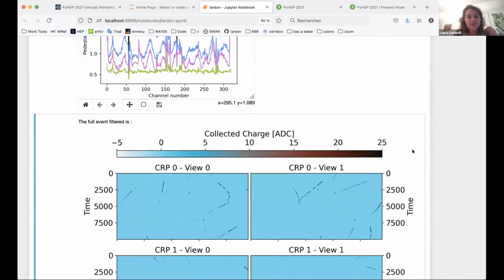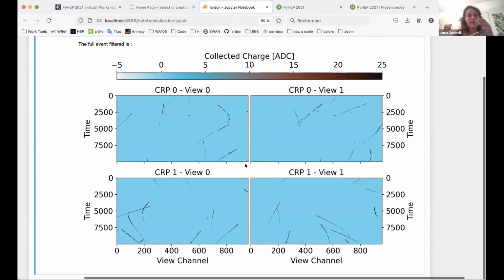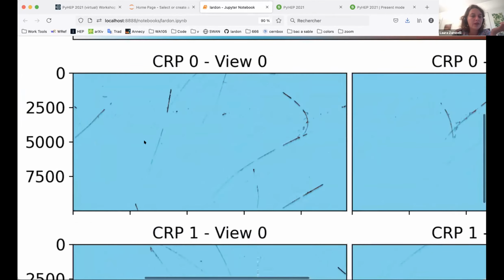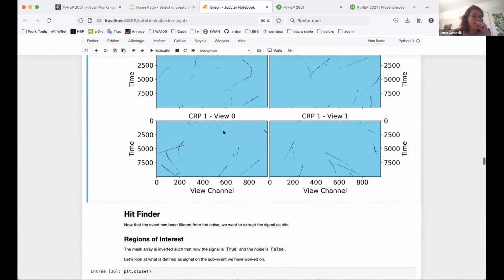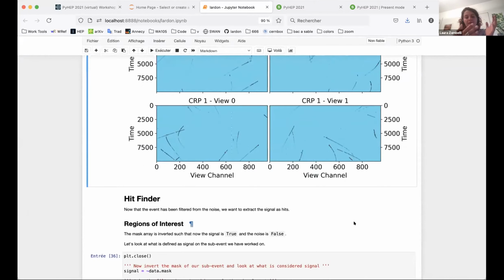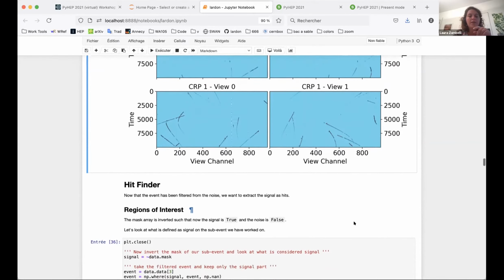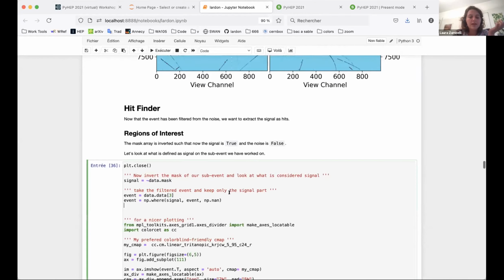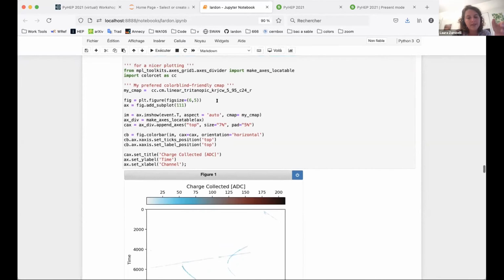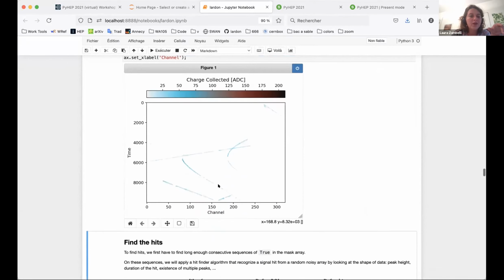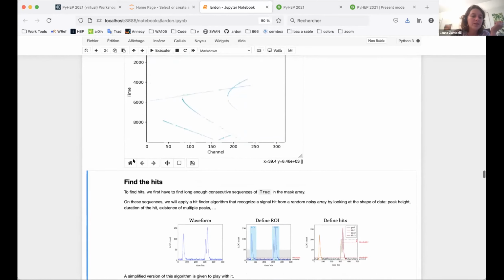So this was for a subset of the data, but now we can look at the full event, completely cleared from the noise. And maybe there are some tracks here that we couldn't see before, but we can see now. And the game now is to find the hits. So what we have, as I said, is this array containing the data and another array telling whether one point is data or noise, the region of interest. We can take a look at what this region of interest is at this stage of the reconstruction. If you compare with previous plots, you can see that everything that should be considered noise is actually considered noise. But what we want to have now is hits.